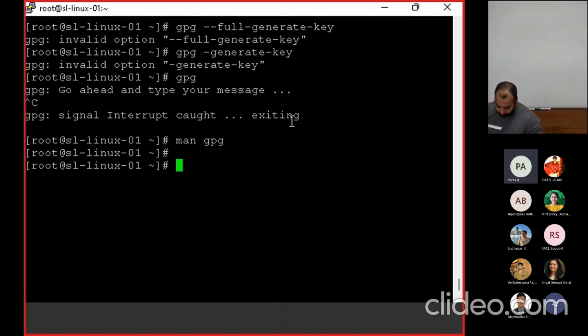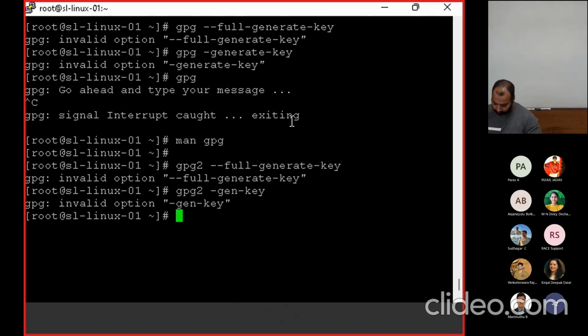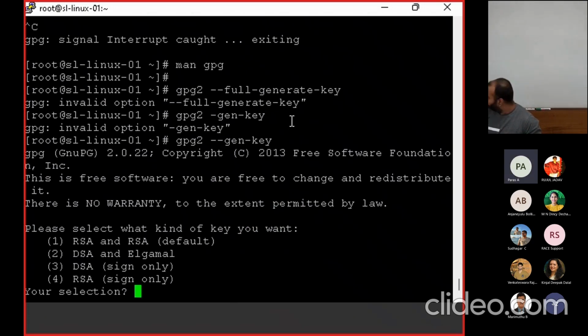GPG2, gen key. So there are different options and different variants.